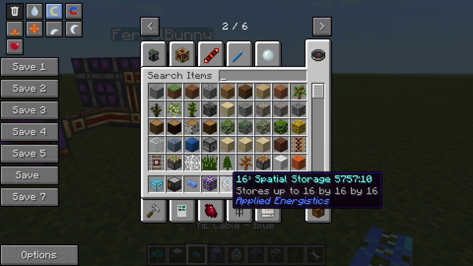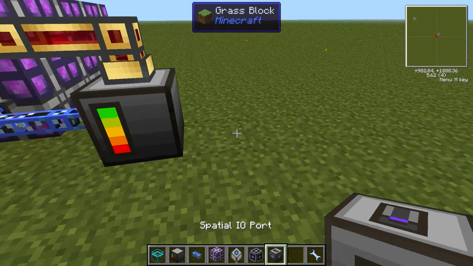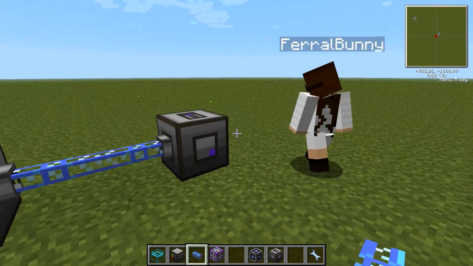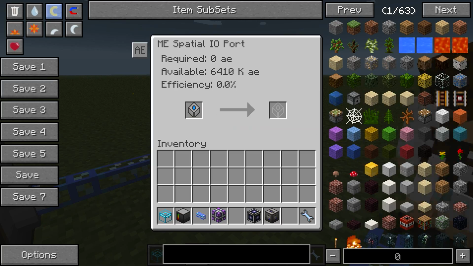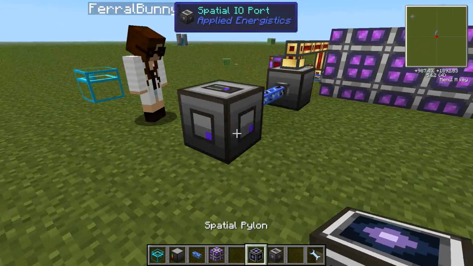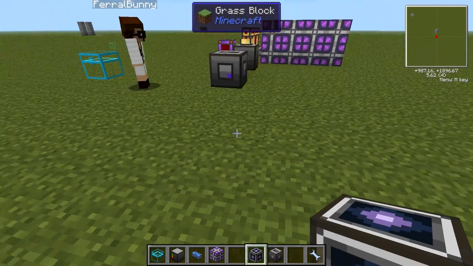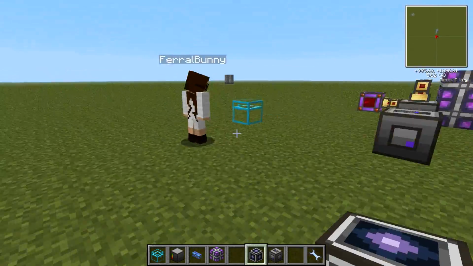We need the spatial I/O port next, which connects directly to this with the ME cable. So you put the drive in there. If you right click on it, you put the drive in. That stores up to 16 by 16 by 16, or 16 cubed. So we are going to lay out our teleporter pad, or whatever you want to call it.